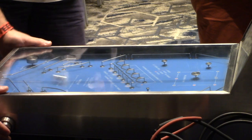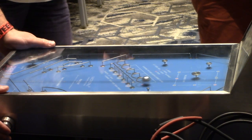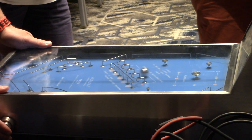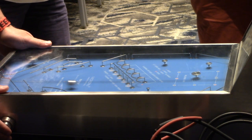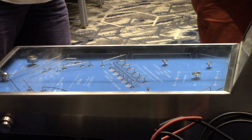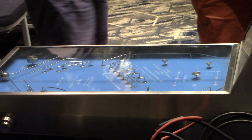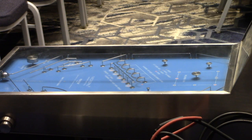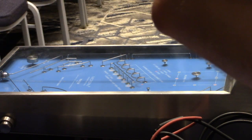As I said, it does look like a pinball machine. It looks like if someone made a pinball machine in shop class. Yeah, that's literally what I mean. Entirely out of parts they could get off the shelf. I love this. They always do.